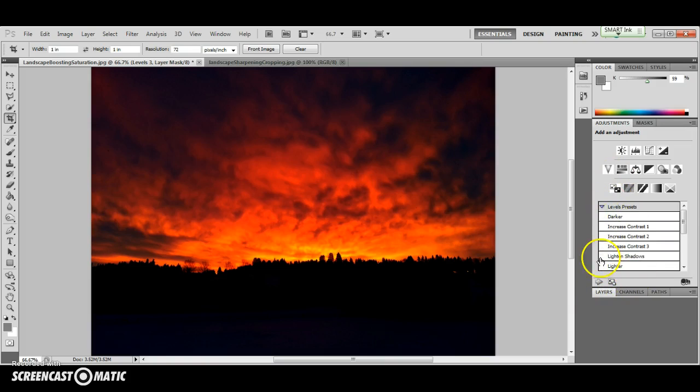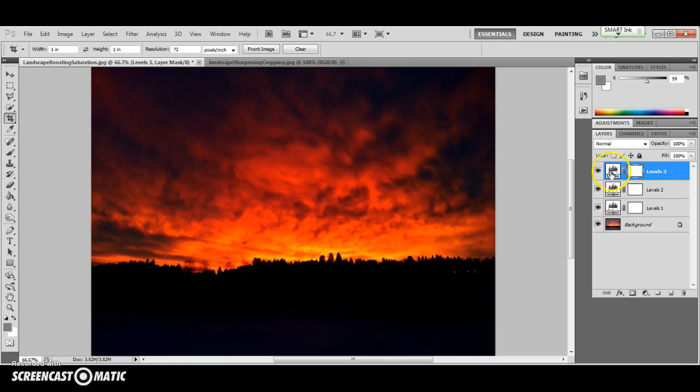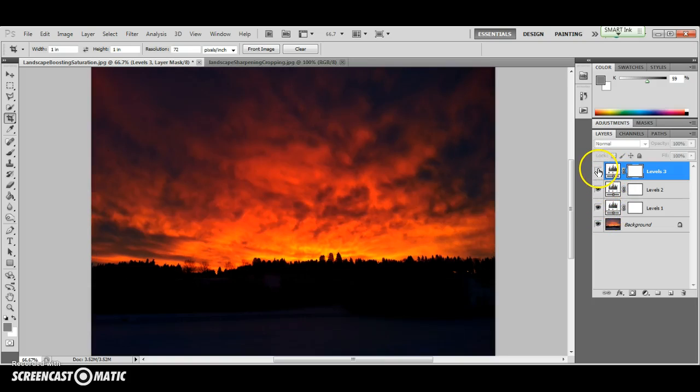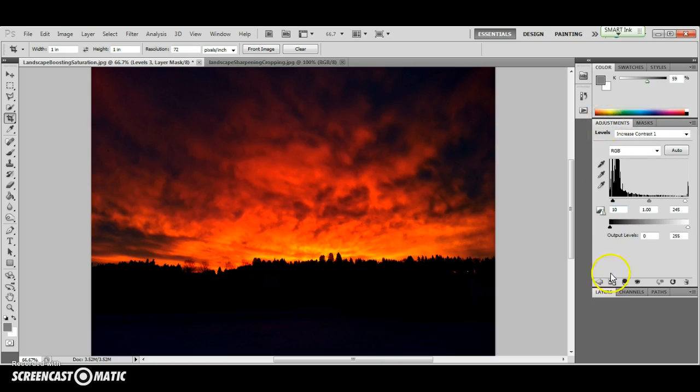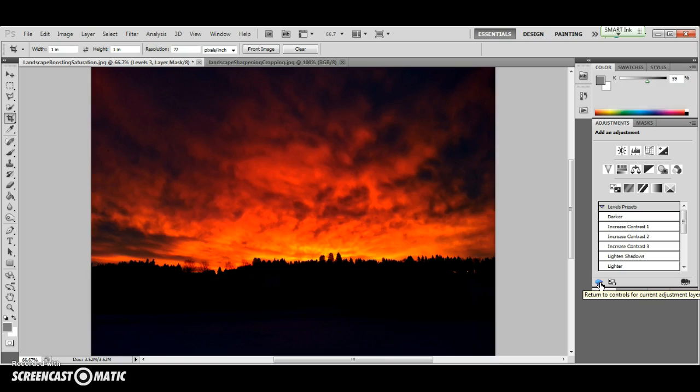So if I go back to my layers, this is what is going on. This was my first levels layer that I did by myself. Then I did the other one, which is a lot of contrast, and then another contrast but darker, and this is the contrast. If you check mark this, after looking at this, that looks not too bad. It's up to you, what you're looking for. As for the saturation part, I don't use Photoshop for that because I found that Lightroom does a way better job. Okay, but just to show you some cool effects, sometimes you want to check it out.